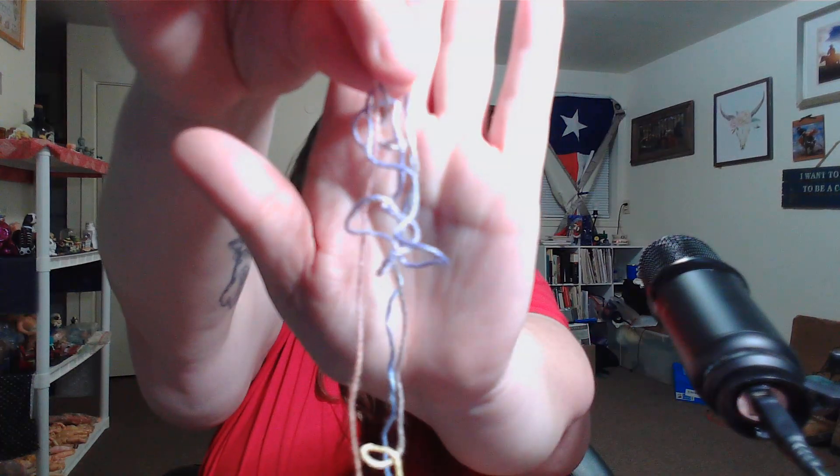I need to figure out what to do with this Luster Sheen. It says I need to use a 3.75 millimeter hook — I've never used anything that small. It shows a shawl on the label, but doing this in a shawl would take decades, so it would have to be an ongoing project. There's a lot of patterns from a YouTuber — I can't remember her name — but she does table coverings and filet work and it's just so pretty. I may end up making a tablecloth that could also be used as a tapestry on a wall with the neon colors.